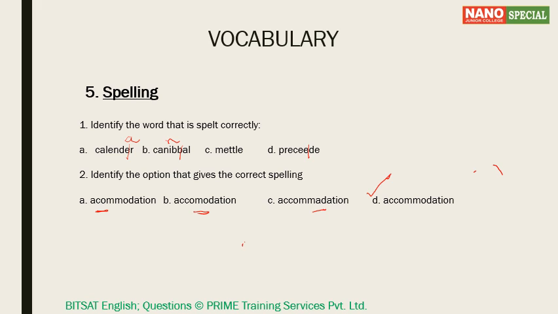So spelling, what is it that you need to do? There are some common exercises. There are frequently misspelled words. We made a list of that, and in fact our first chapter in the nano material is on spellings. So what you need to do is spend some time on those list of words, be thorough with all of them, and most of the questions will be from that particular chapter. So you'll become familiar with those questions.